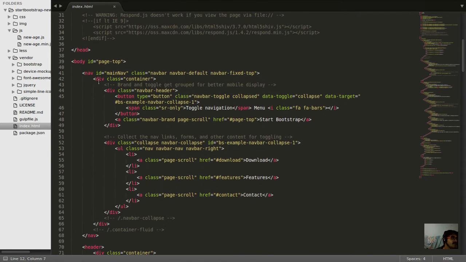Let's come to body and click on this div. This div is opening here at line number 42 and closing here at line number 46. You can see that in this line, two tags here. This line is called the gutter.